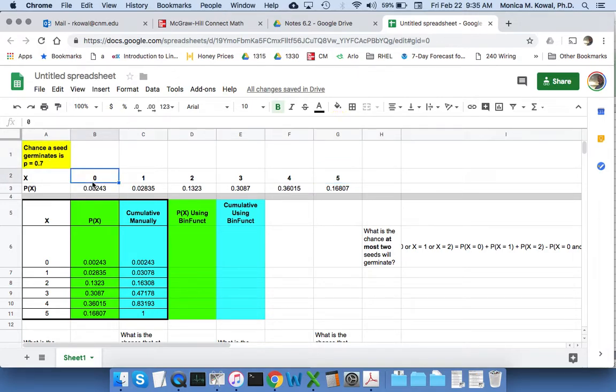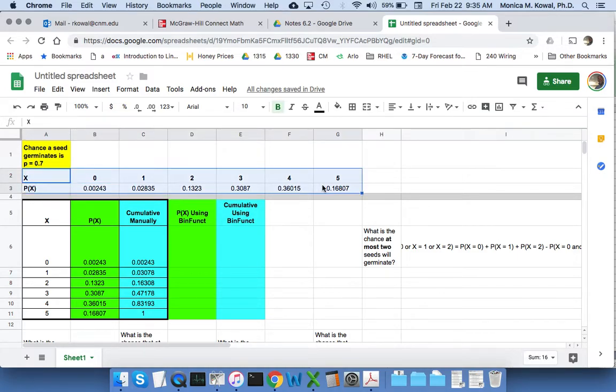You could have outcomes for the random variable, being the number of seeds that germinate: none, or 1, 2, 3, 4, or all 5 of them germinate. And then you've got the respective probabilities for each of those discrete cases. Here, exactly 3 germinate. Here's the probability that none of them germinate.